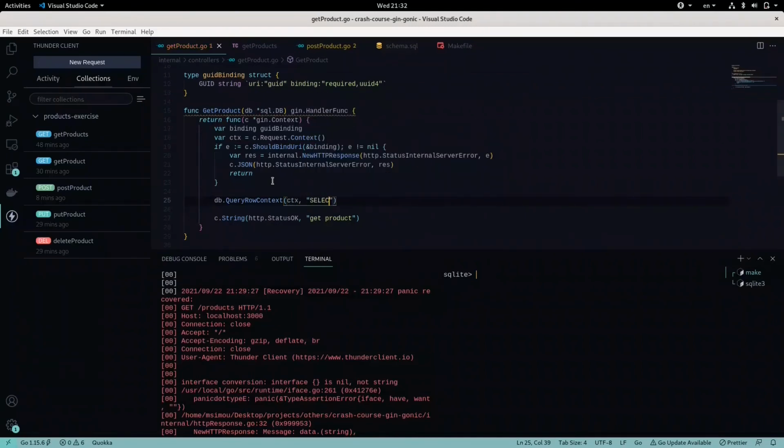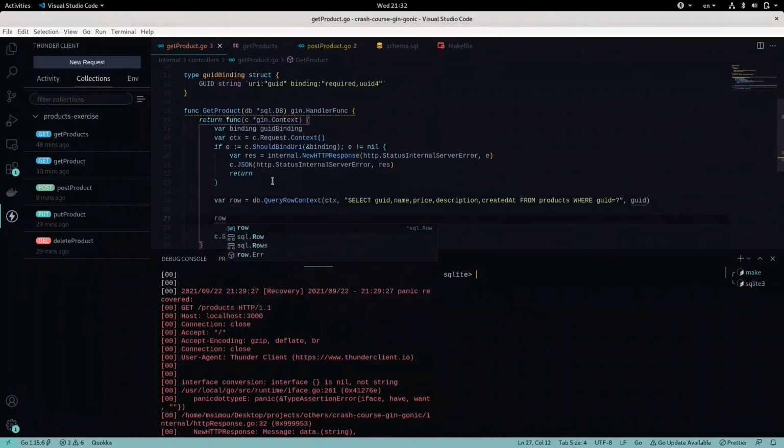So in that case I will be using select GUID, name, price, description and created_at, from products, where the GUID equals the GUID we expect, and we're gonna use that GUID, so that will return a row. And we need to scan, and we also need to create a product.